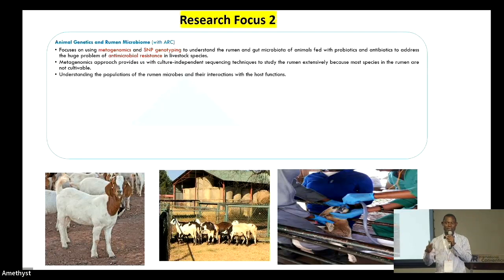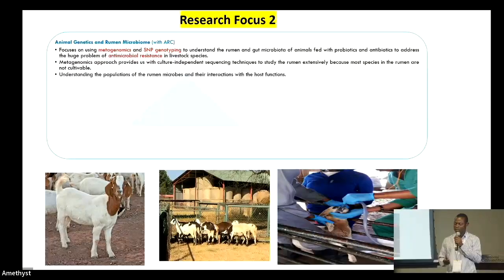And this finds its way to human food, even in the hospitals. So our approach here is to say that, okay, instead of giving antibiotics to livestock, are there other things that we could do to control livestock diseases? So we're using a metagenomics approach, essentially to manipulate the rumen, that's the stomach of the livestock.